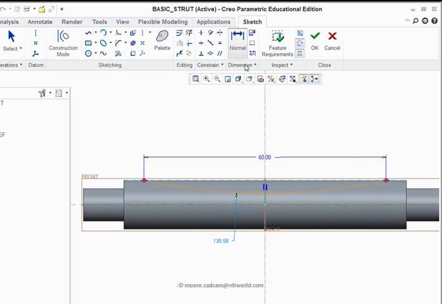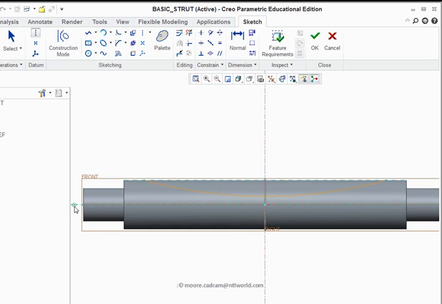The other distance I want to be from this top edge to the arc, and I want the greatest distance there to actually be 4 millimeters. Put that in, and finally I need to put in a datum reference.